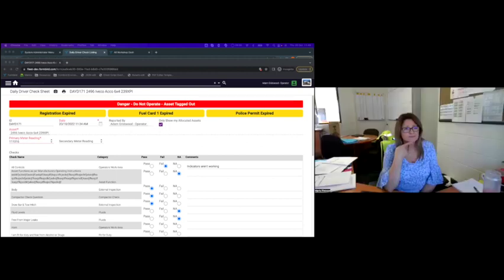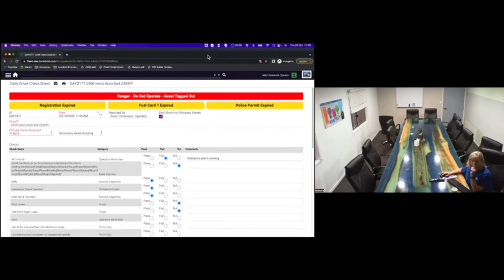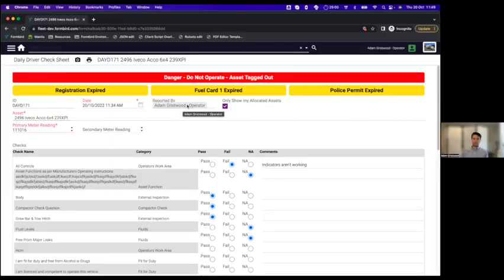Correct. So quick question about the daily drivers checklist on that page right there. Where, Adam, you've got recorded by Adam Griswood, can you delete that or you can't? I can't remember from the operator, certainly can't. I can't quite remember off the top of my head if you can as a supervisor or administrator. No, that's okay. I'm talking from an operator's perspective because we don't want, like Marie said before, we want that actually kept in, so that's a good thing.